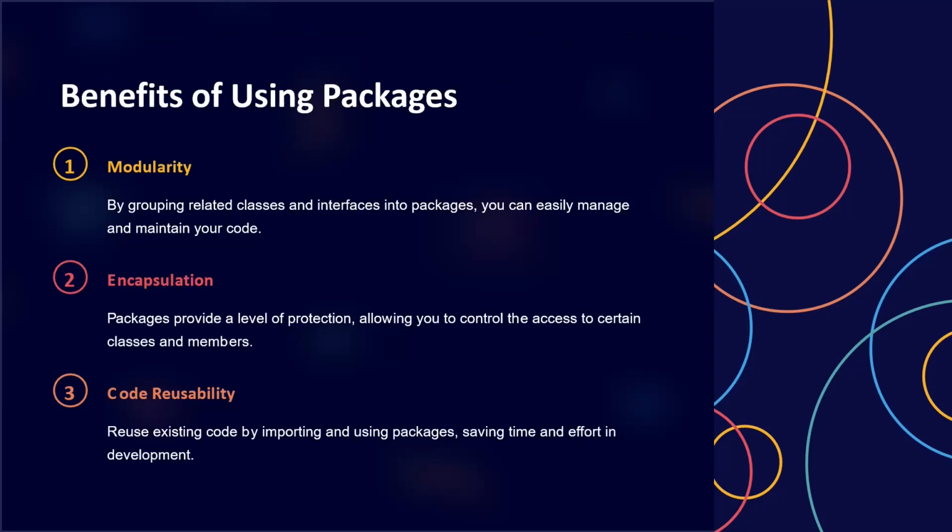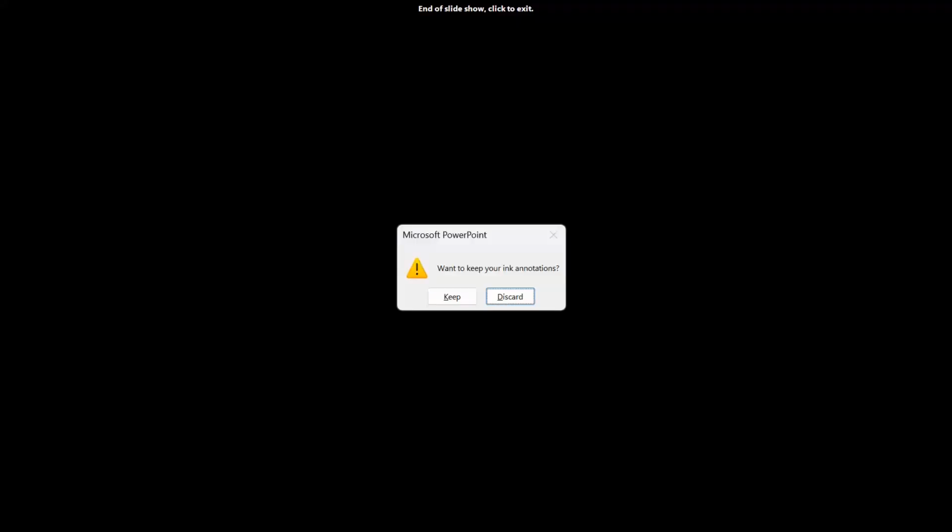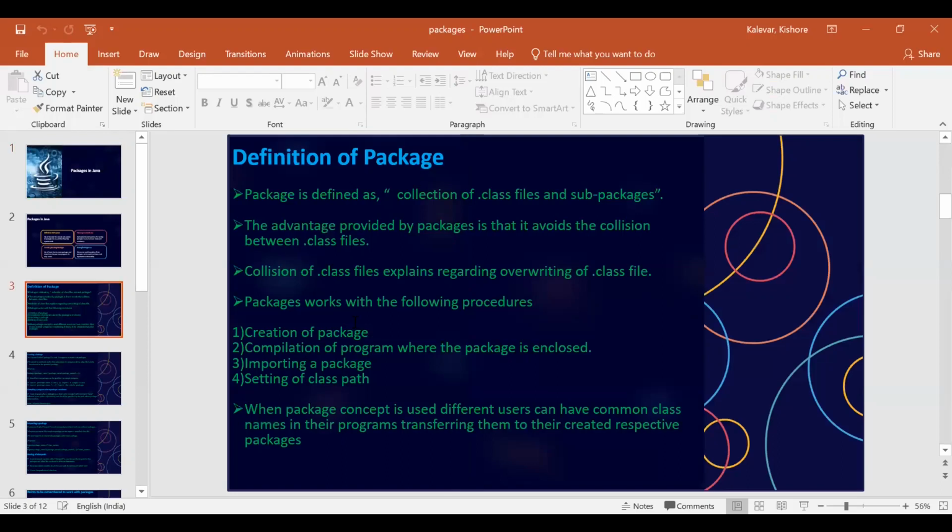So here, the benefits of using packages: you have modularity, because by grouping related classes and interfaces into a package, you can easily manage and maintain your code. Encapsulation, as you know. Then the next one, code reusability, reuse of existing code. So all these things we have learned in this slide. So again, to summarize what we have learned: first, these four things.